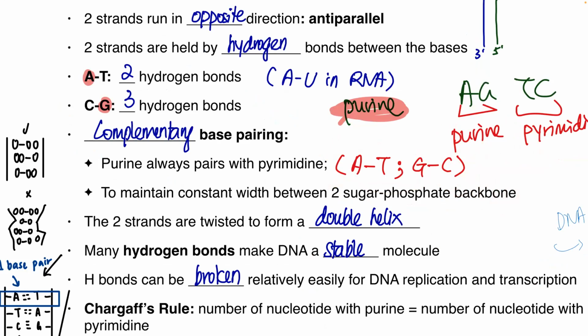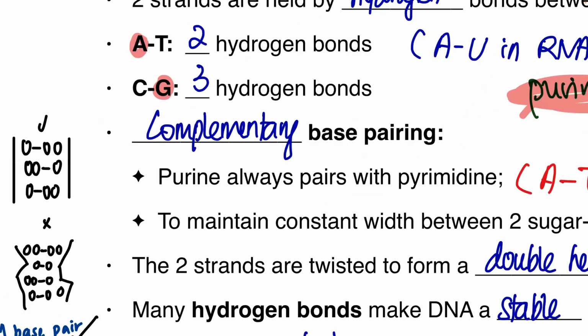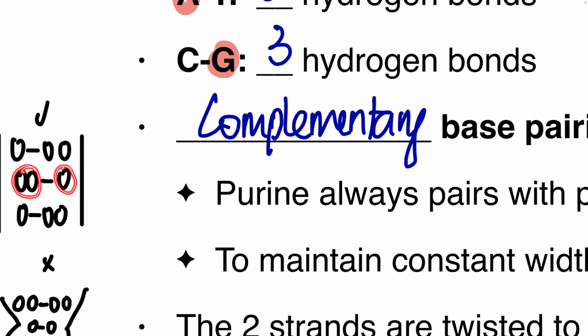When DNA replication occurs, it is due to this particular feature that every time you copy, you get the same DNA molecules produced. It also maintains a constant width. Note that A is a purine, T is a pyrimidine, G is a purine, and C is a pyrimidine. If you remember, a purine has two rings and a pyrimidine has one ring. So you always have a two-ring and a one-ring pair, which means you always have a constant width for your DNA strand.